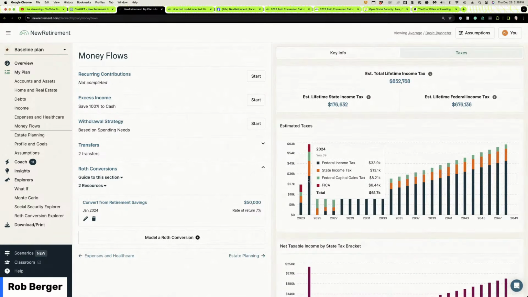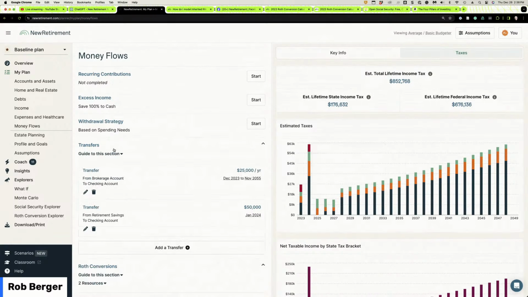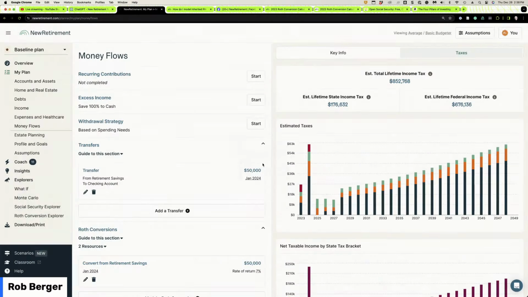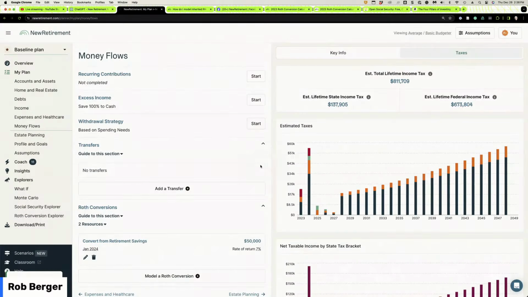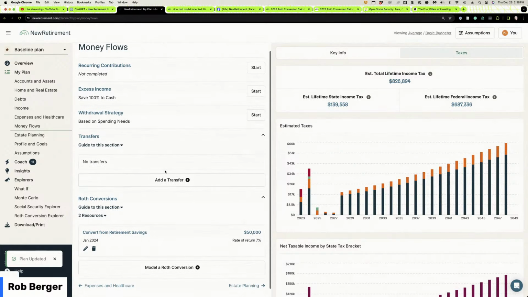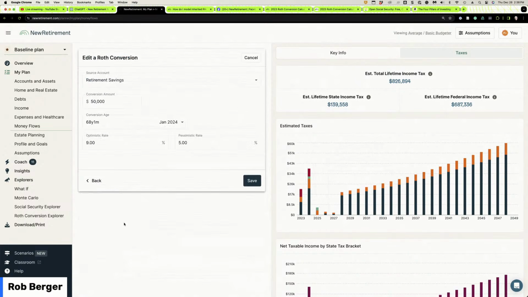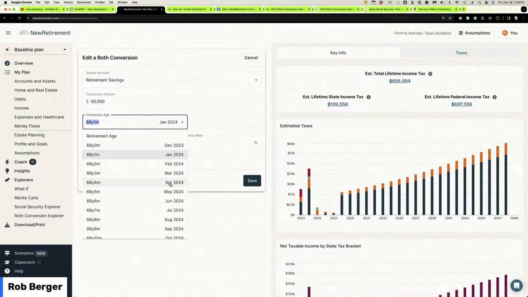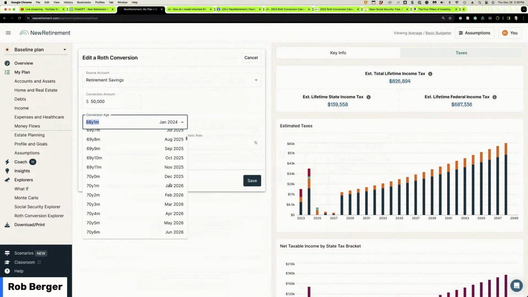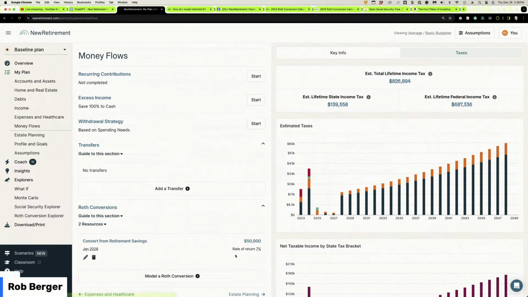We're doing a lot in 2024. I got transfers in here. I got all kinds of things. Maybe I should delete a bunch of stuff. So it's bringing it down some. I also have earned income in here, but then I also have that conversion I just put in. So let's try to do a little planning here. Let's put it in 26 instead of 24. It looks a little better, right?